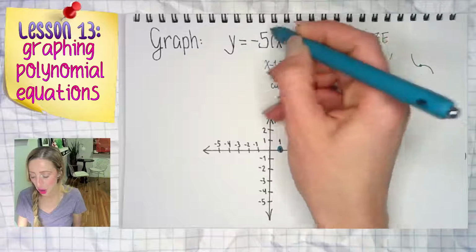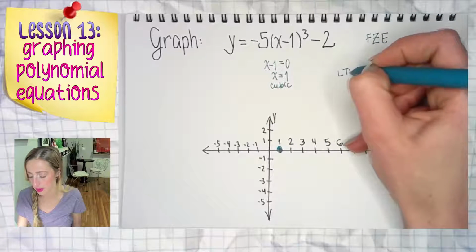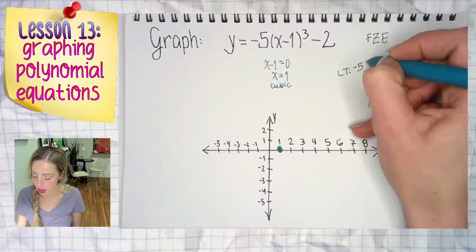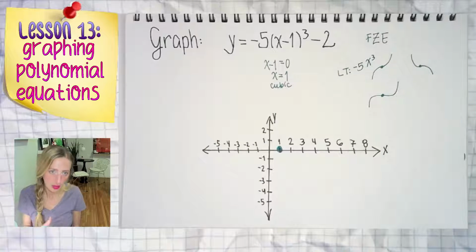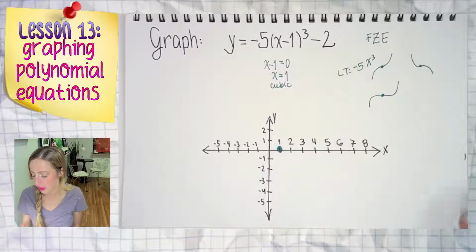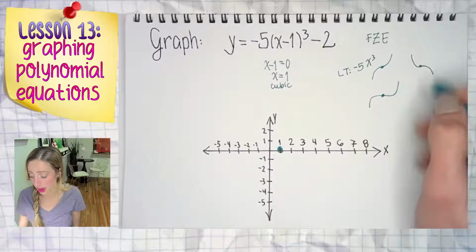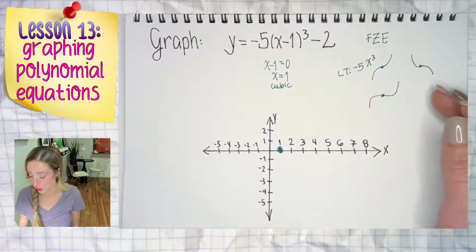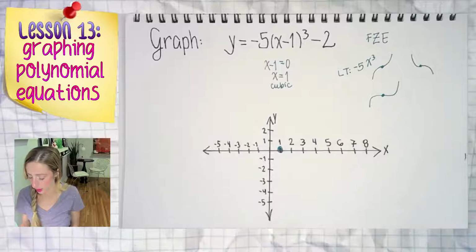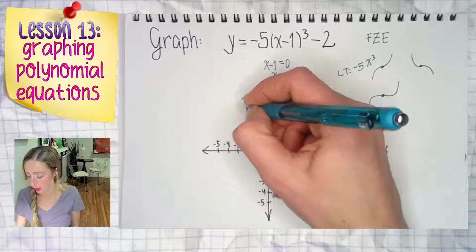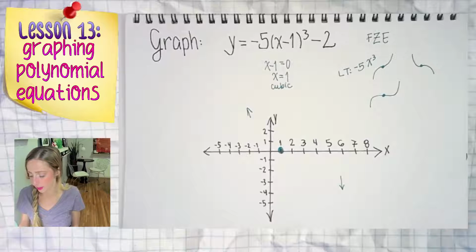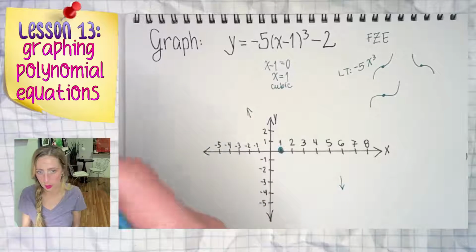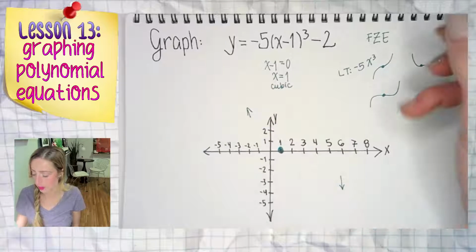So our leading term, what would the leading term be in this example? Well, -5x to the third. We have an x on the inside, it's raised to the third. It would definitely be an x cubed, and out front we have this -5 being multiplied. The -2 does not impact our leading term. So -5x cubed. So what's the end behavior of this graph? Well, it's very similar to one of the examples we saw recently in another video. It's going to be up on the left and down on the right. Now these arrows are just there to remind me where I'm going. It doesn't mean I have to pass through those in particular.